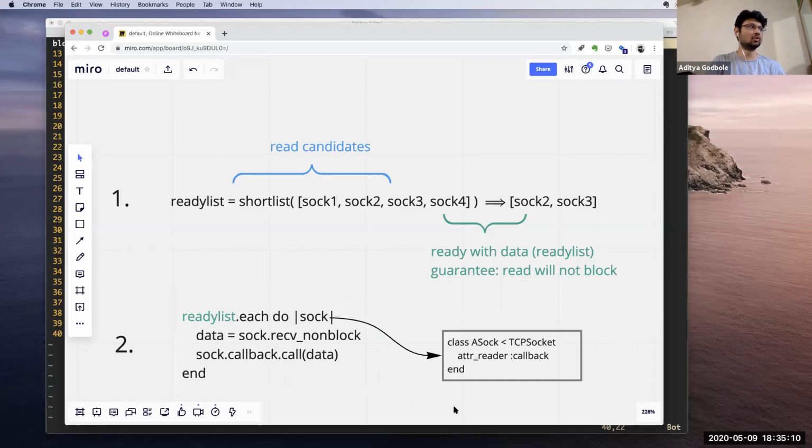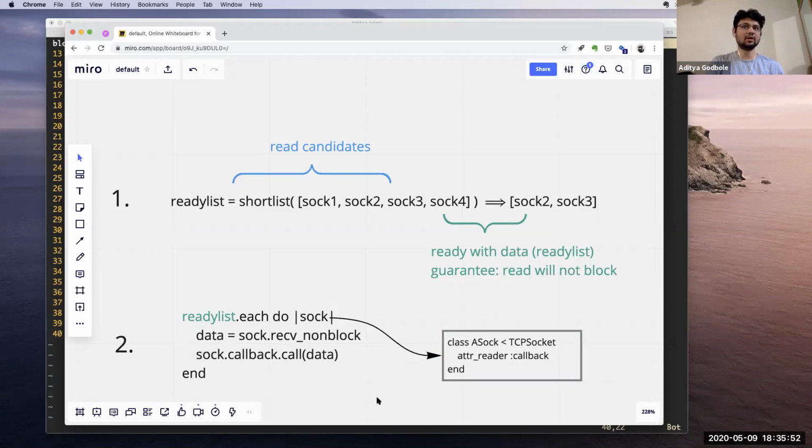So this is very similar to your Node.js style implementation where you're passing a callback and saying that once data is available for this socket, call this callback function or method or block and pass me that data. Okay, so we are assuming that there is this callback attribute embedded inside the socket which you can call and pass the data. So what we are doing is on the ready list, we are just iterating for each socket. We are fetching the data and we are executing the callback for that particular socket with that data.